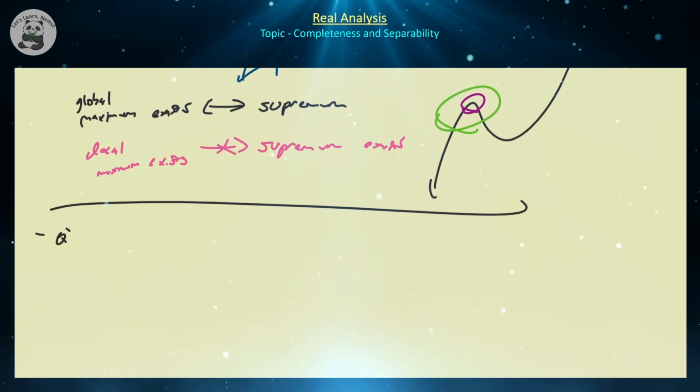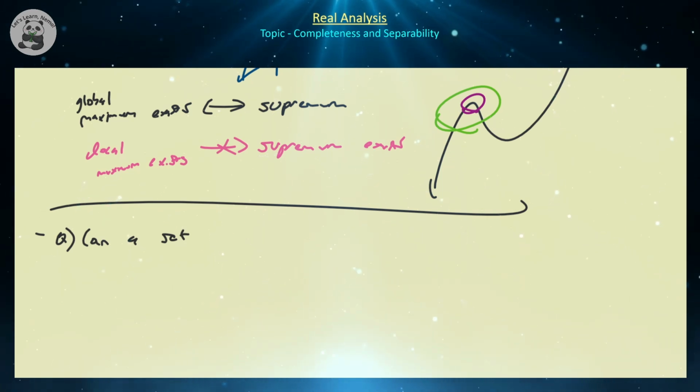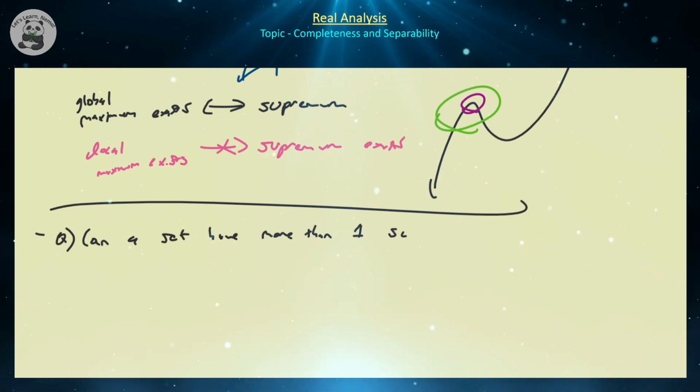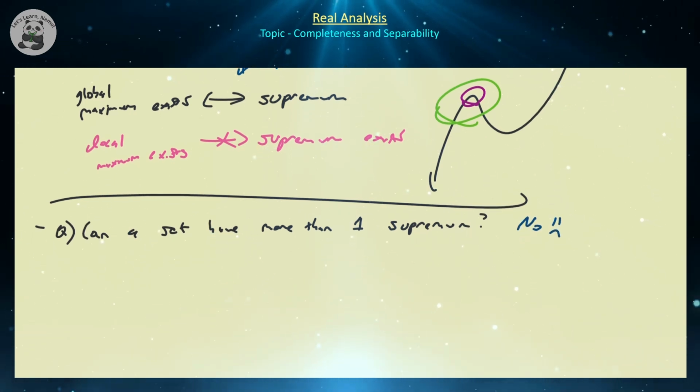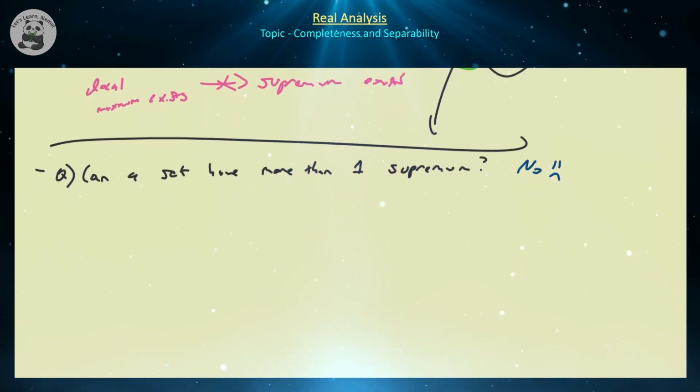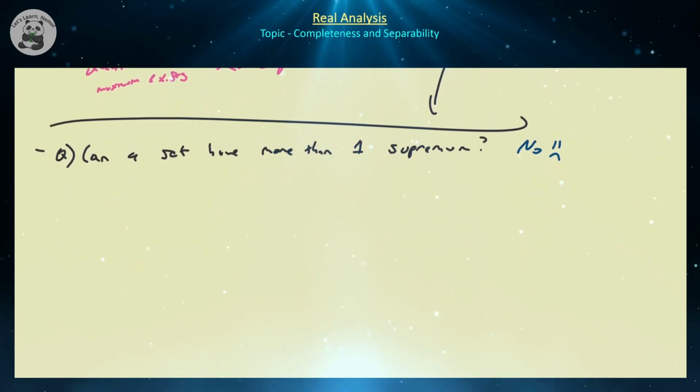So let's ask a question, and this question is actually pretty interesting. If a set does have a supremum, can a set have more than one supremum? So what do you think? Can a set have more than one, like 2 or 3 or infinitely many? The answer is, take a guess, no. Right? And this is a very important property because practically what we're saying is that if the supremum does exist, it's unique. So let's go ahead and see if we can prove this nice theorem.